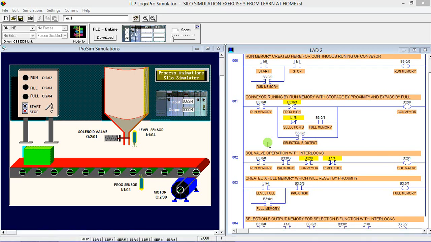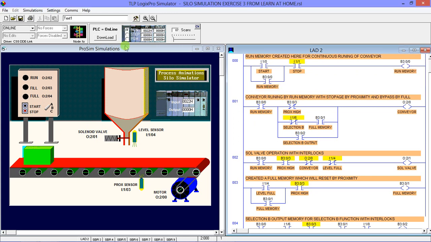I am Siddharth and today I am going to explain how the selector switch programming works. Here you can see a selector switch which is working in three operation modes: operation mode A, operation mode B and operation mode C. In each and every operation mode the simulation will work differently.